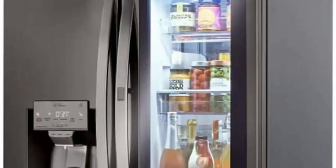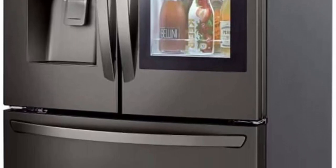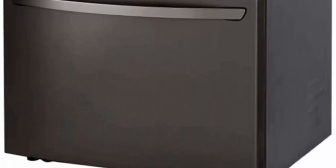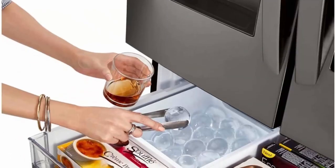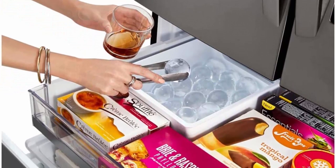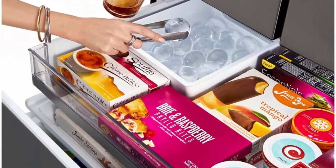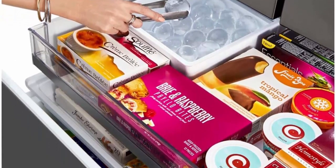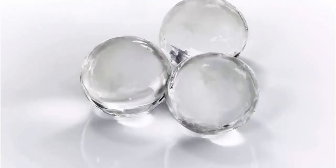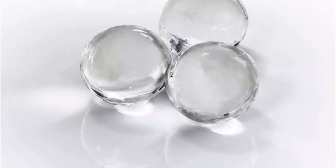With the super capacity 30 cubic feet, you have even more usable space to store more food than ever before. The Slim Space Plus Ice System is built into the refrigerator door to maximize shelf space and door bin space compared to standard LG French Door refrigerators. Combining innovation and distinctive design, the InstaView Door-in-Door Refrigerator enhances any beautifully crafted kitchen — the sleek tinted glass panel illuminates with two quick knocks so you can see inside without opening the door, reducing cold air loss to keep food fresh longer.